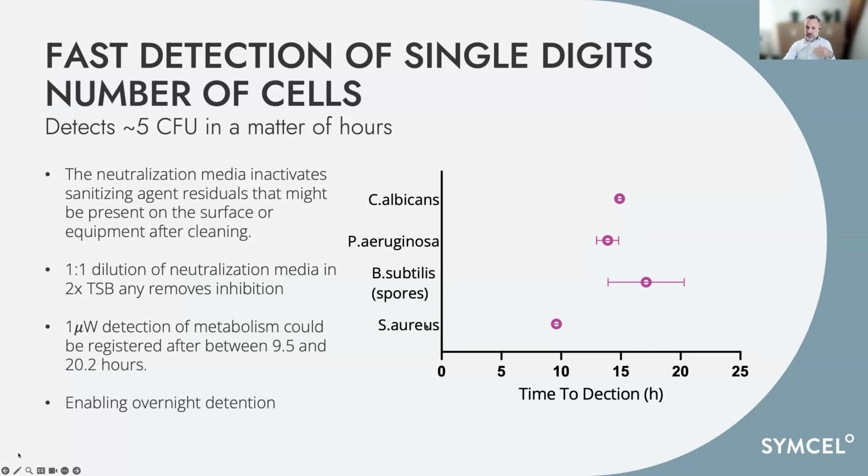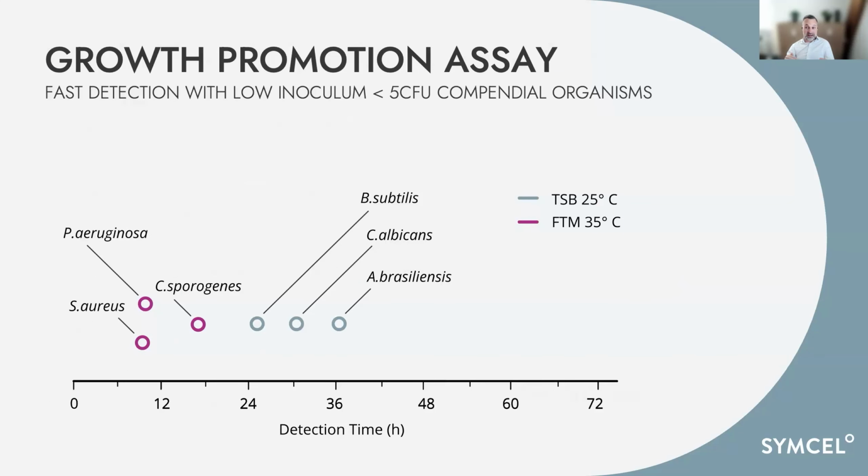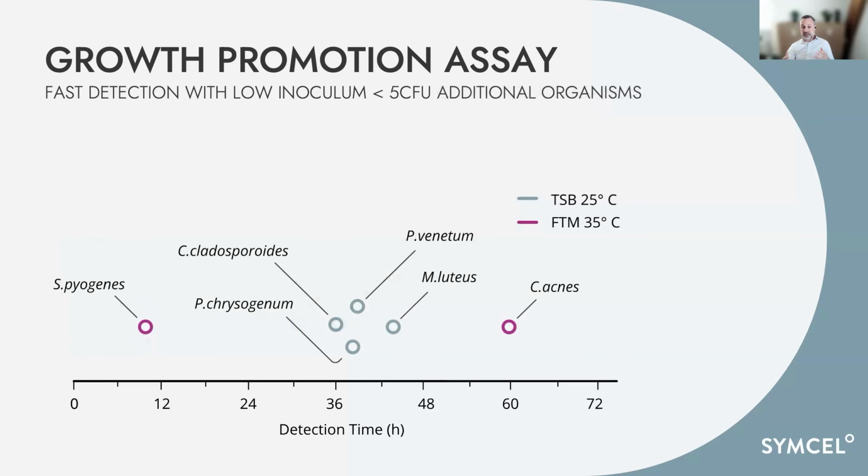And this is actually both from living organisms, but also from spores. We know from a lot of our previous experiments that we can detect more or less everything within a few hours: both environmental organisms, yeast, fungi, bacteria from spores, not just spore formers, and even cells that are very slow growing, like Cutibacterium acnes, that is super slow. We can detect that very fast in our assay.